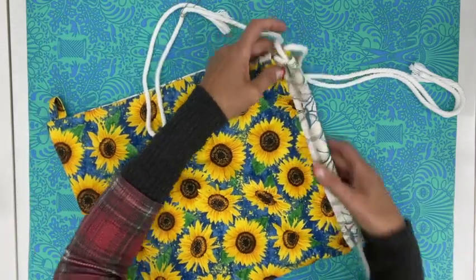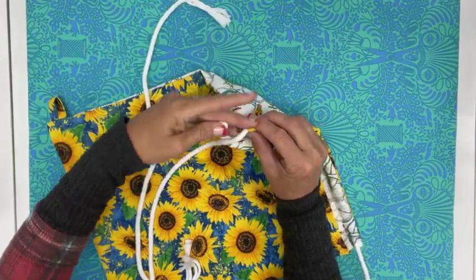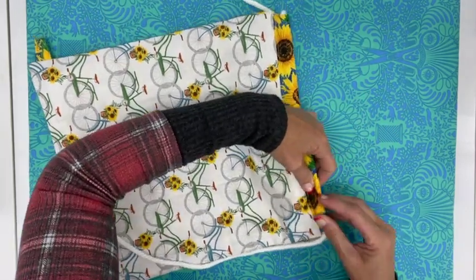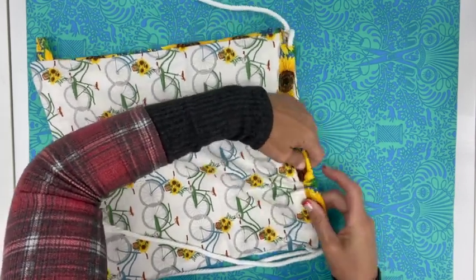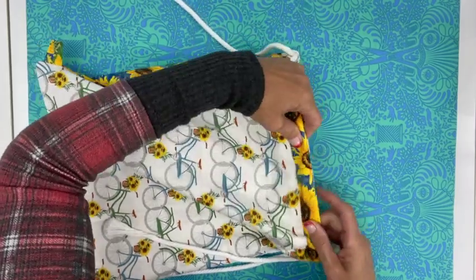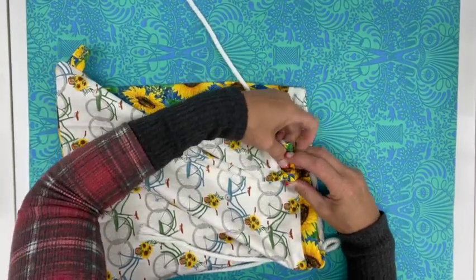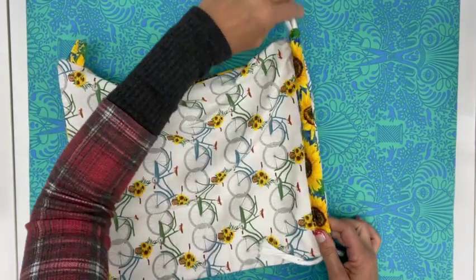I've got this one through now. I'm going to go through the other side and flip the bag over. This method can be used on all different types of bags that you want to have that drawstring effect. Really important to have rope, or string, or ribbon — whatever you decide to use. It would have been fun even to use the material and make straps instead of using the rope. All kinds of different things you can try out.